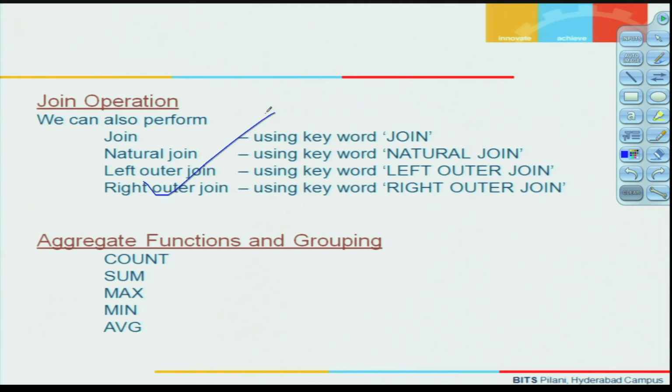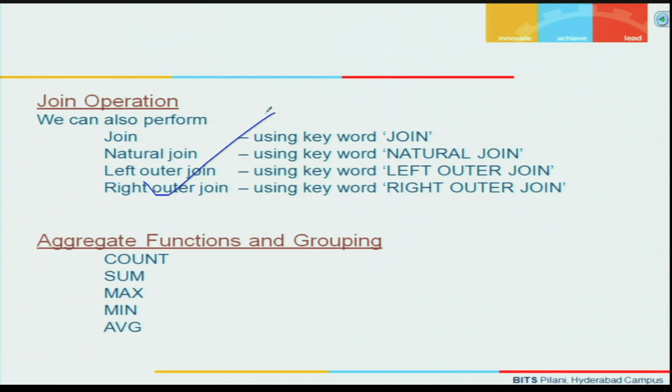Okay, now we are done with the discussion about the join operations. Now we will see, like what we have seen in relational algebra, SQL also supports aggregate functions. They are the same: average, minimum, maximum, sum, and count. Count will always give you back the number of elements available in the set. They are called aggregate functions because, independent of the number of elements in the set on which the function operates, they result in only one value. So for sum, it could be 1000 values, still the sum is going to be only one value.